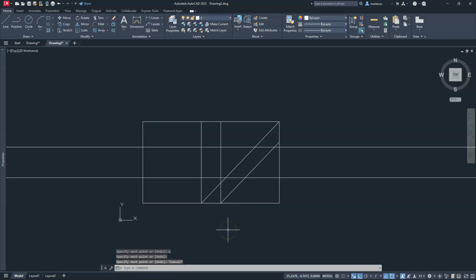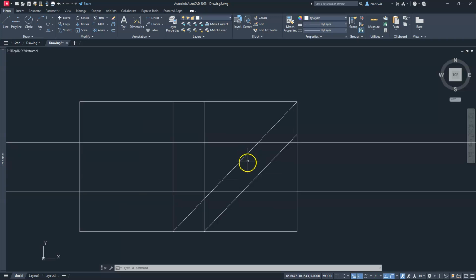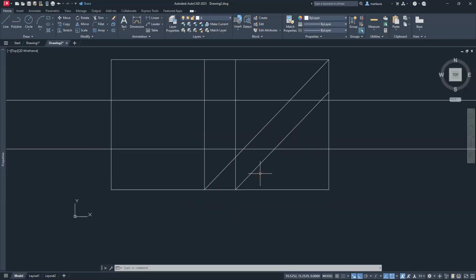There we go. All right, that's one other option that you can do. Now, be careful, because most people will look at this and say, hey, I can offset this. And in reality, you can, but you're not going to have the right dimension to offset it. Remember, offset goes from the distance between this line to this line.